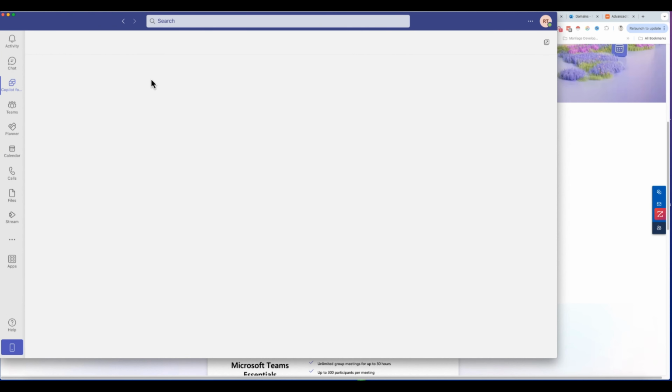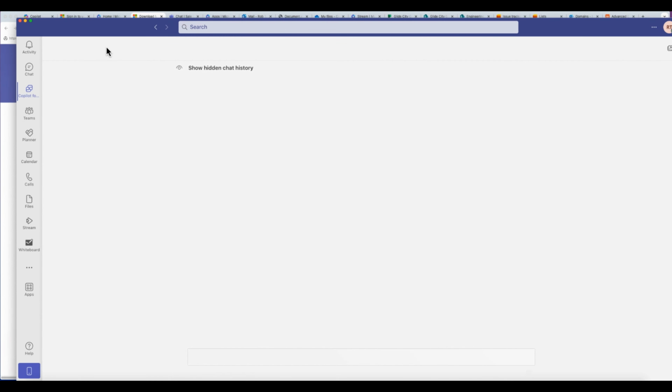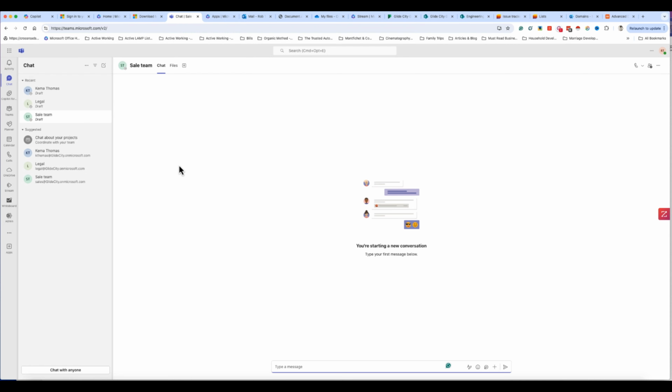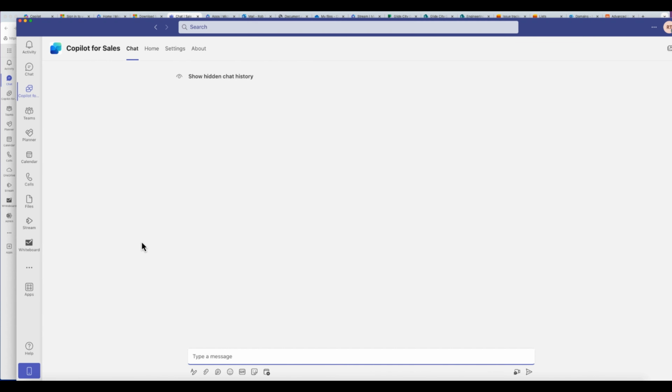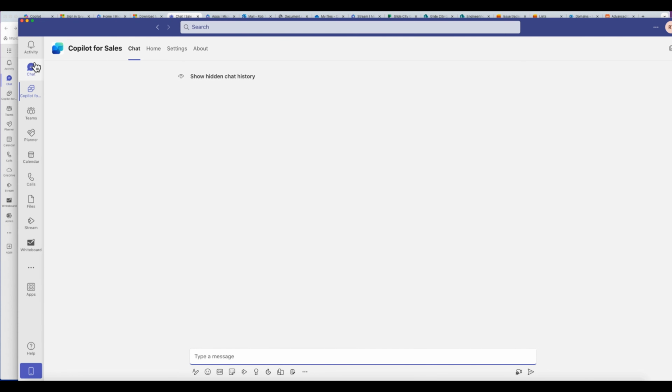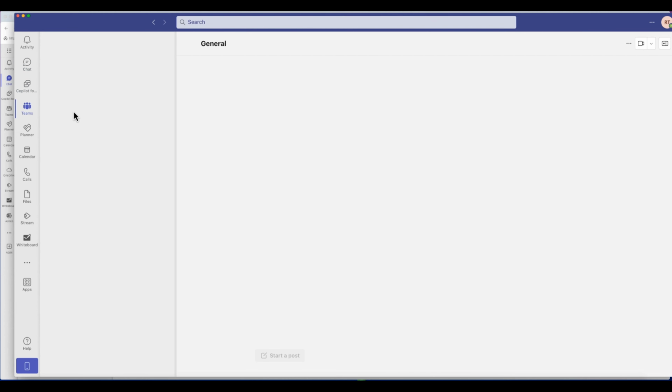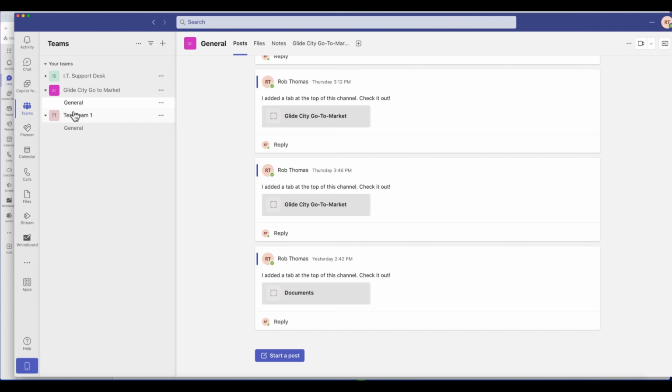Teams is really, really powerful. So I'm showing you two versions of it. This is the desktop version, right? And this is the web browser version right here. They're exactly the same. It's just the ease of use of the desktop version. I just use this all the time, and I use it on my phone. It is just a lot better experience from my experience, and I've noticed a lot of people do the same.